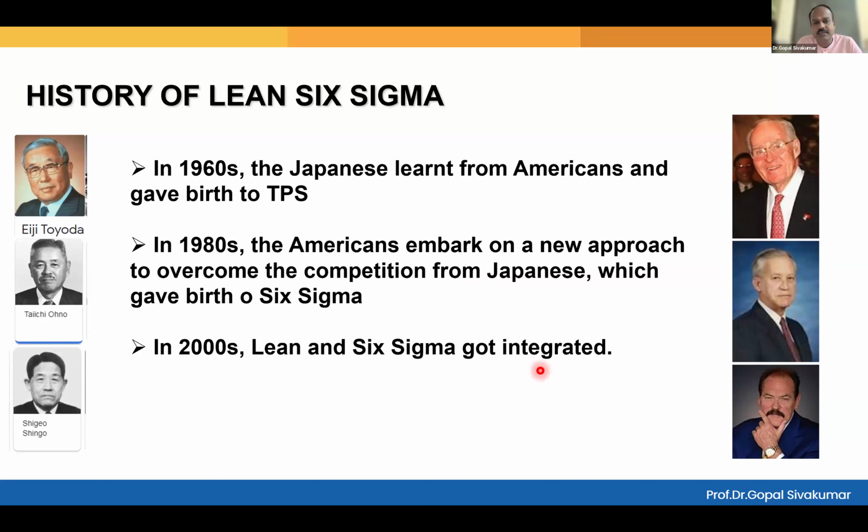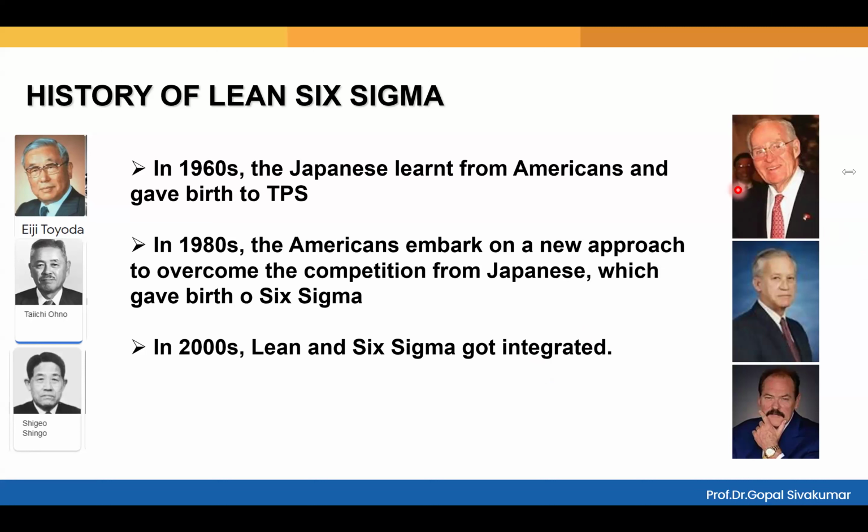In the year 2000, companies started realizing that both concepts can be applied in their company, no matter whatever domain they are into. Whether it's a manufacturing company, a service company, an accounts department, a sales department, an assembly department, a logistics department or supply chain, whatever it is, in all areas, all verticals of the business, these concepts can be applied. All of you agree with me? Yes or no? Process thinking, effectiveness, efficiency, they're all required in all areas of the business. Am I correct? Yes, sir.